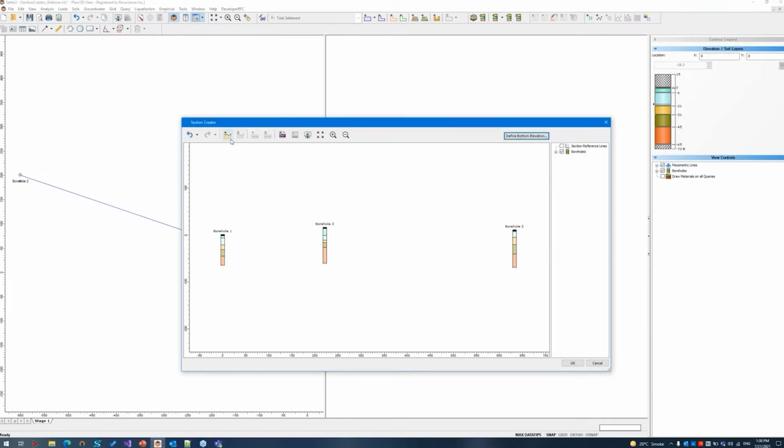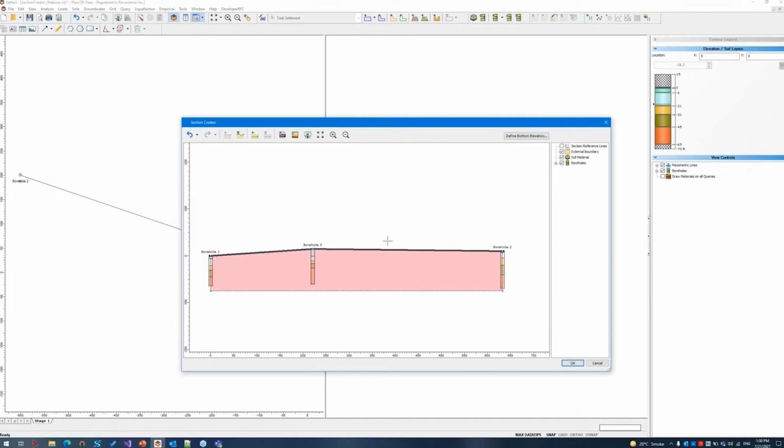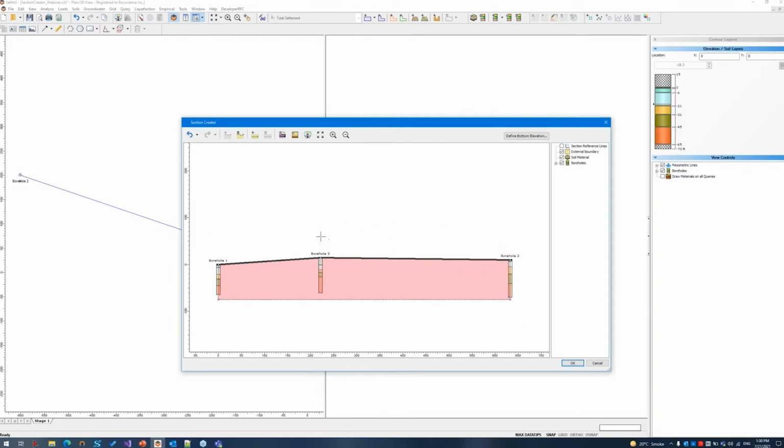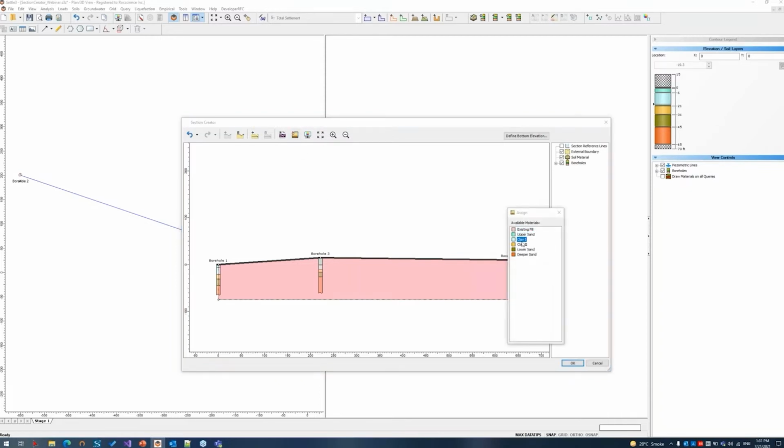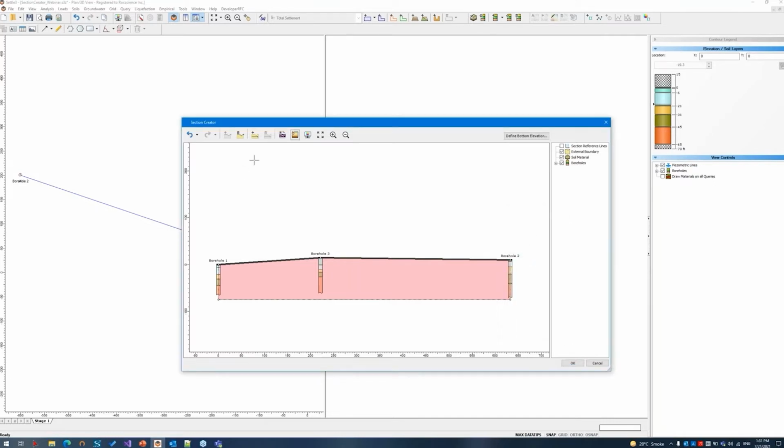Click OK. And then let's go to Draw Ground Surface. Click the button, and we can click along each of these boreholes from the one top to the another top, and connect them. Done. Then this is the basic layout of the section. Default material has been filled into this layer because we only have one layer for now. And we can assign materials to other things, but we will assign them later.